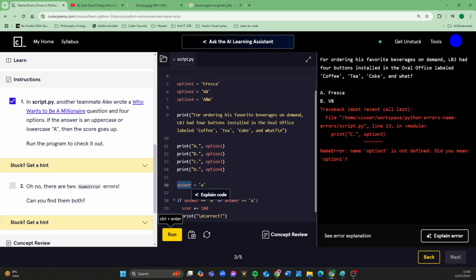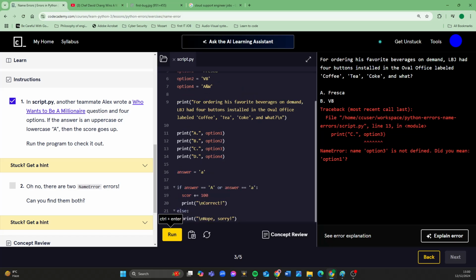We have this answer variable. So we've got score variable, answer variable. We're going to assign a value of A to that. But we're not printing it, so don't worry. So the contestant won't know. If an if statement, if answer is equal to A, or answer is equal to lowercase a, then score will have added to it 100.